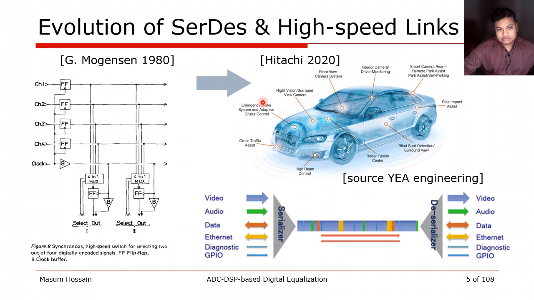If we look at history, such an approach has been adopted since the early 1980s. When we were first installing fiber networks, due to cost, the same fiber was used to send more and more bit streams, as shown here, through these multiplexers. Then it has been adopted in many electronic devices. The most recent adoption is probably in these high-end cars, where we have many sensor nodes all over the periphery of the car, but the central display is required to display them. Therefore, we need to serialize video, audio, and other data streams.